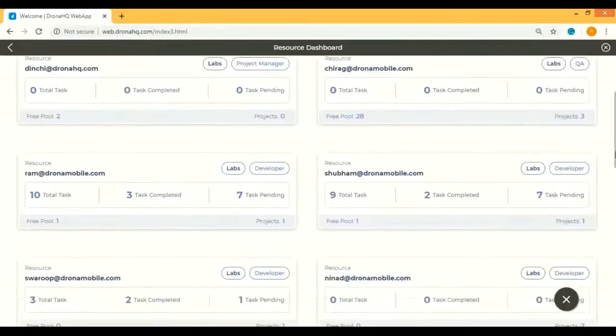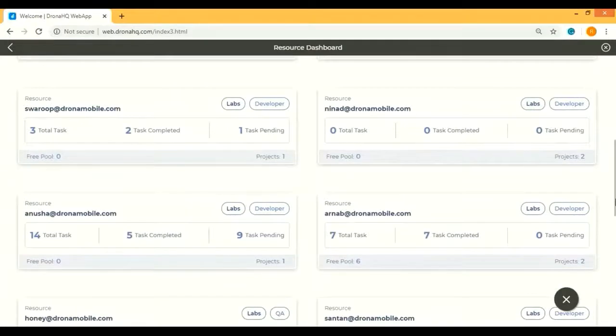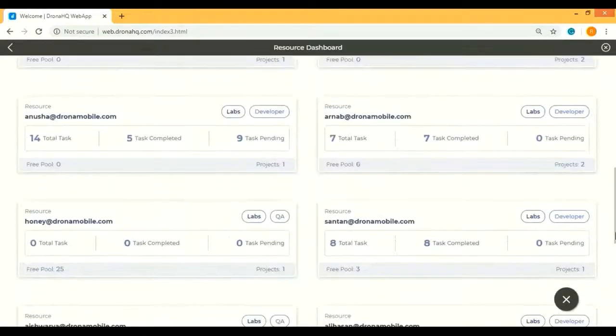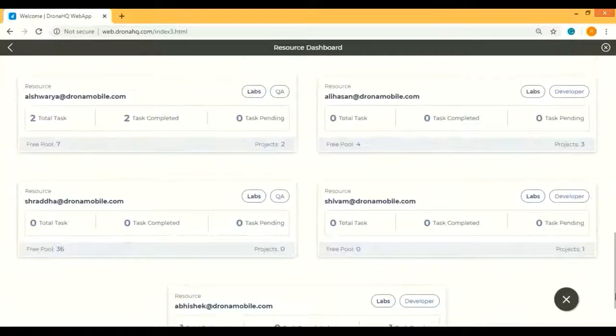So here management will get all their resources with total tasks assigned, total tasks pending, total tasks completed. By this, management will be able to get a bird's eye view of the performance of resources as well, and it will help in planning regarding the project and assigning tasks in future. So let's say we find that total tasks assigned to someone is 0, then management can understand that this resource is free as of now, so we can assign them a particular project or task. So this helps in planning, and in evaluation of completion rate and everything as well. So this is our overall resource dashboard, with all the resources, their status and tasks assigned, everything in one place.